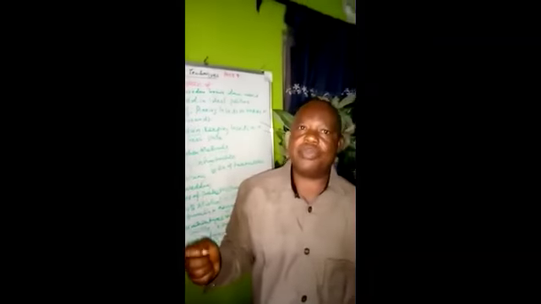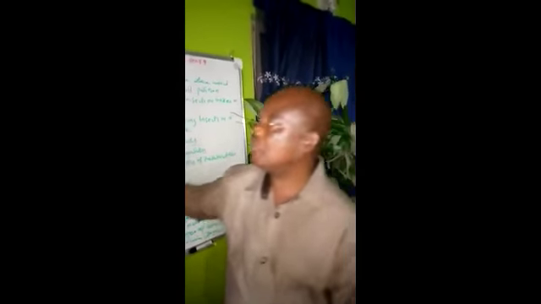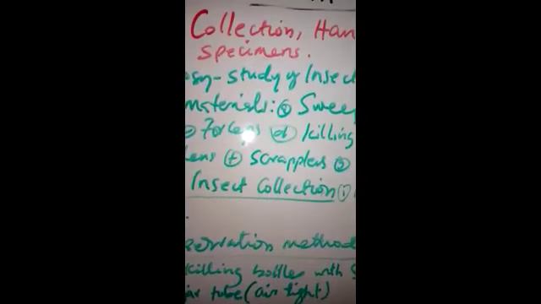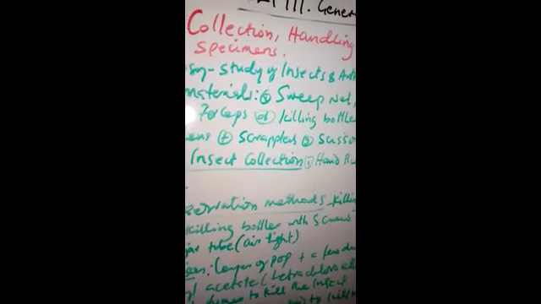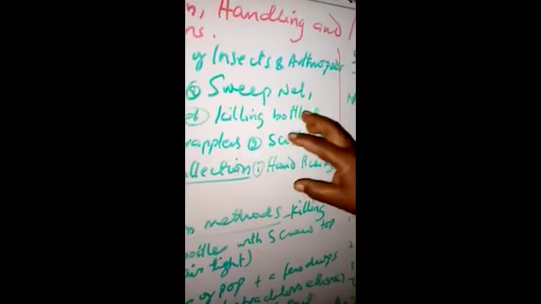Now we have the pooter. A pooter is a device setup so that when you start sucking, any insect around will be sucked in. It's called a pooter. As you go along, you can see the diagram in our subsequent lectures. Forceps is a device used for picking insects, either picking them out of the stored place or putting them on the slide. You don't use your hand oftentimes because some of these insects can be stinging insects that have some poisons in them. Then killing bottles.